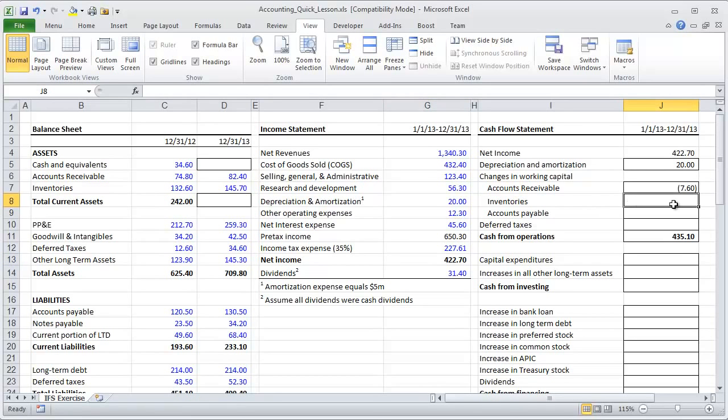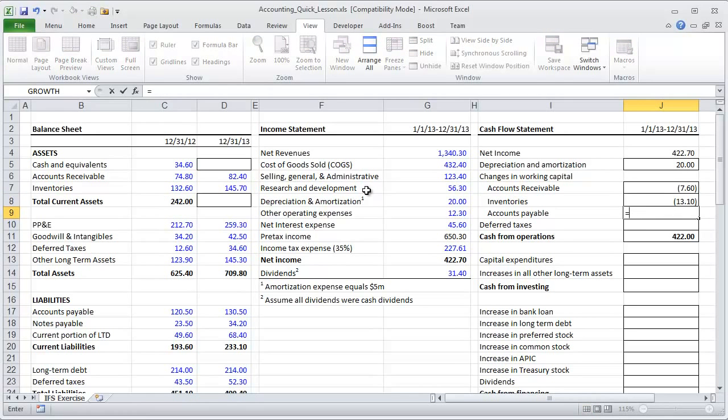And from that, we can actually extrapolate a rule, which is whenever any assets go up, that represents a use of funds. And so the same logic can apply to inventories. We see inventories are going up. That is a use of funds. The bigger picture logic being, hey, if inventories went up, I must have paid for them in cash somehow.